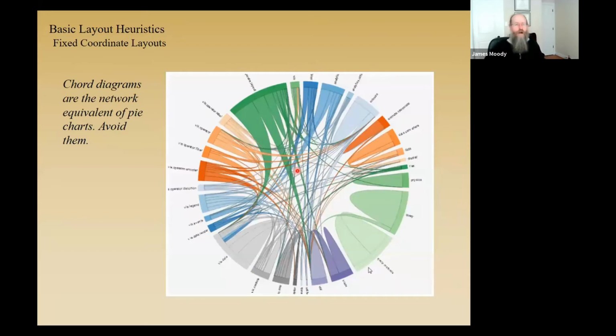Chord diagrams are common and popular now because ggplot spits them out pretty easily, and they are kind of network data that give you a connection from one side of the graph to the other. These are circle plots, and I think they're useless, frankly. They're the pie graph of networks, and I recommend avoiding them. You could display these data so much better as a space-based network as opposed to a circle. And the issue, of course, is that the circle, because it has no underlying inherent meaning, doesn't carry any knowledge that people can use to help build intuition.